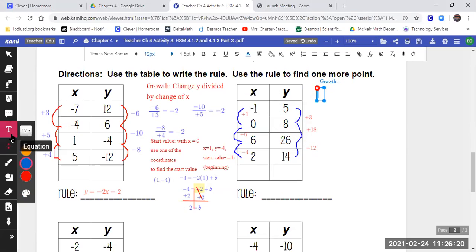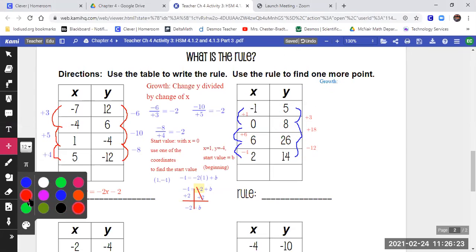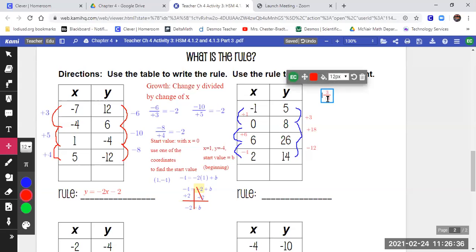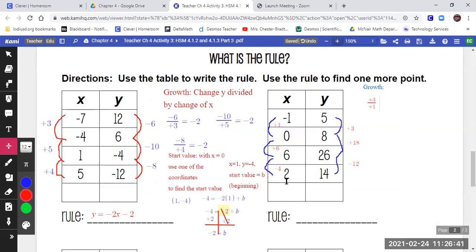Okay, that's the change in Y divided by the change in X. So my Y was a +3, my X was a +1 on the first one. So +3 divided by +1. Move that positive sign up next to the 3 so that they're on the correct levels. We got that? You okay with that? Okay, what does that equal? +3, because 3 divided by 1 is +3, right?